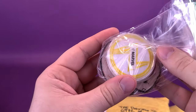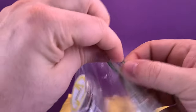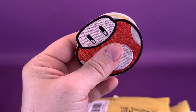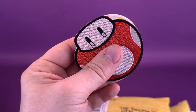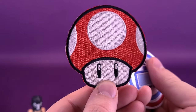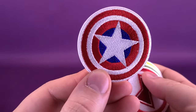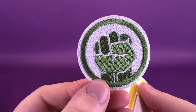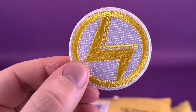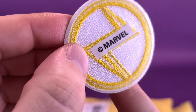What else did Richard send over? He seems to have sent over some patches. I had a dog when I was younger named Patches — it was a Dalmatian dog. We've got ourselves a mushroom patch — very cool. We also have Mjolnir, Captain America's shield, Black Widow, Iron Man, what I'd assume to be Hulk, and either Flash or Shazam. I'm assuming he probably didn't make these, given there's a printed label on the back. That's going to go rather nicely on my jean jacket. Thank you very much.